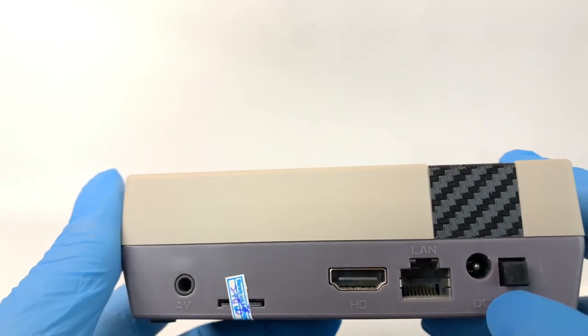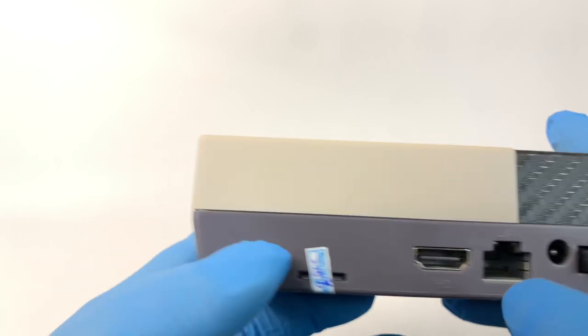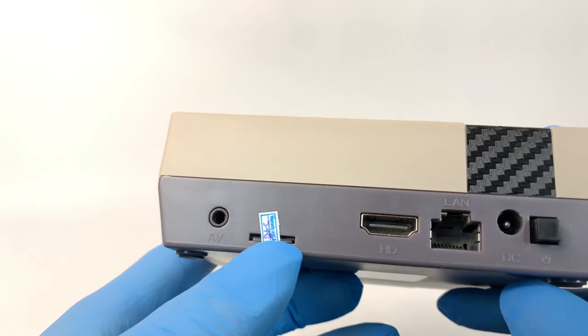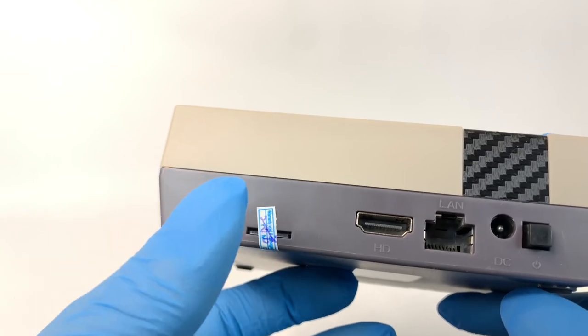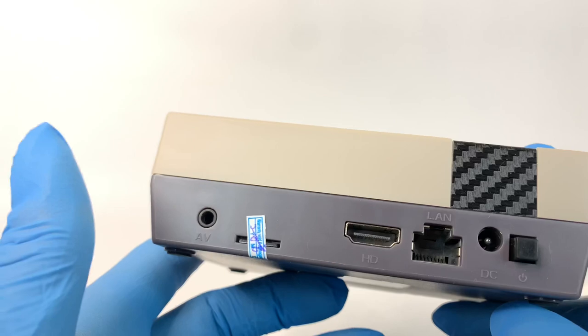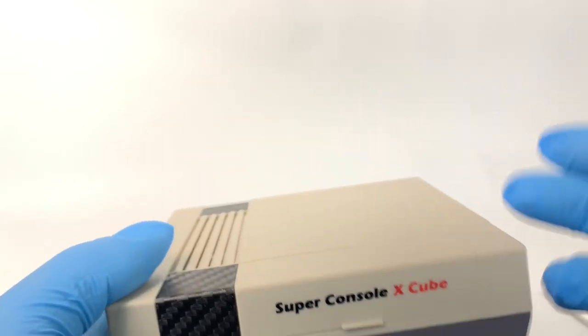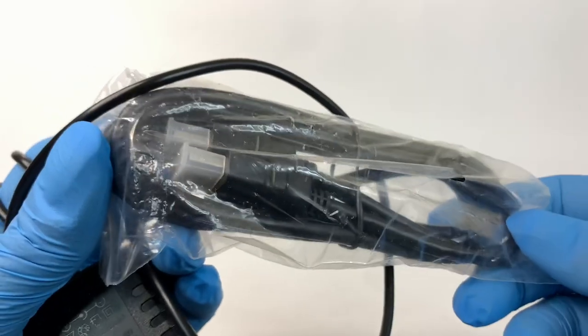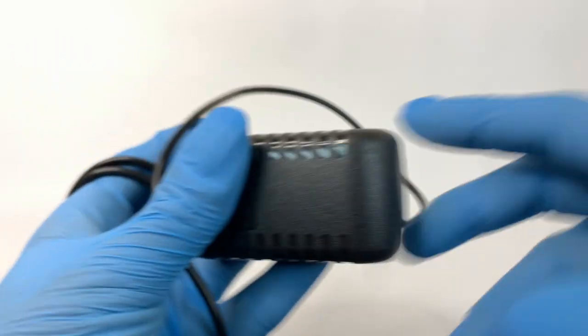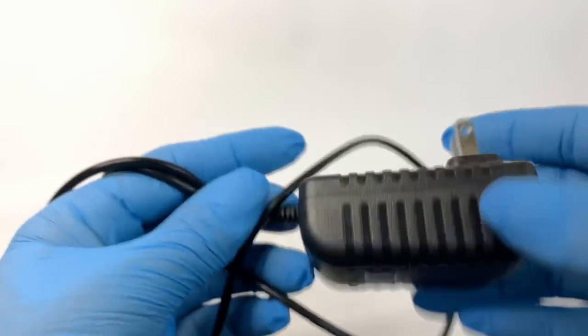A DC outlet, an AV jack that you probably won't need if you have HDMI, and a SIM card that has the 50,000 games preloaded. They say you should take it out and back it up in case something happens to it, but I'm not gonna do that. I'm not gonna touch it. I'm not gonna customize it or anything. I should customize the box. It would be cool. Standard HDMI cable that comes with the Super Console X and a DC plug.